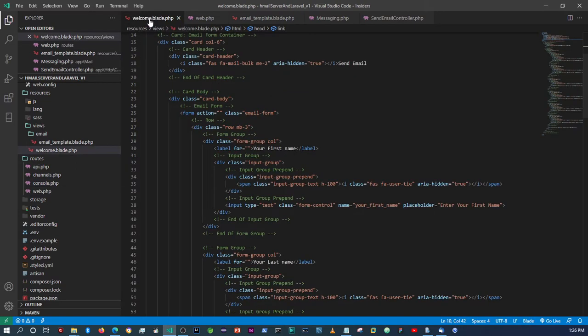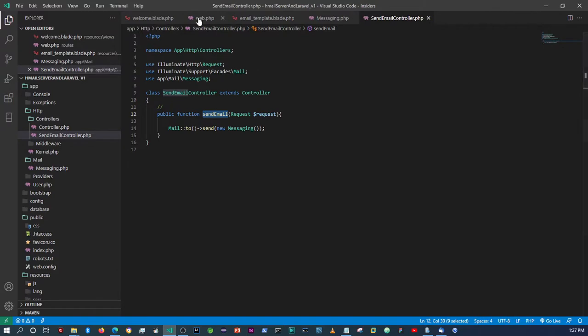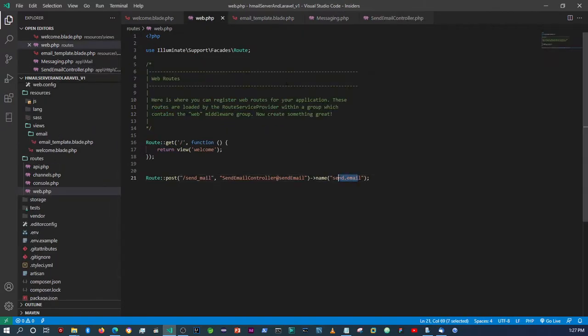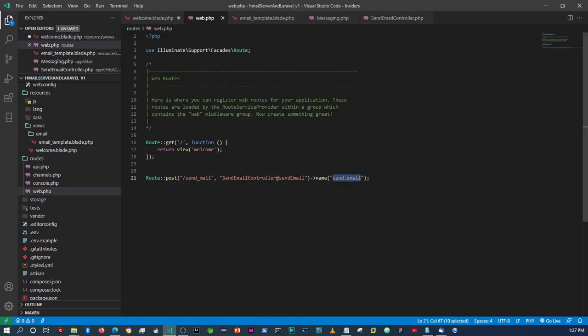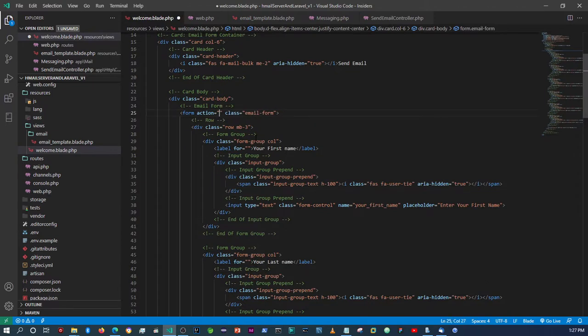Okay, so now within the form over here, we're going to use this name. So remember, you don't have to do it this way. For example, you can just say something like send mail, right? That route is the name of this one over here, but I just prefer to use the named route because it looks a little bit neater.